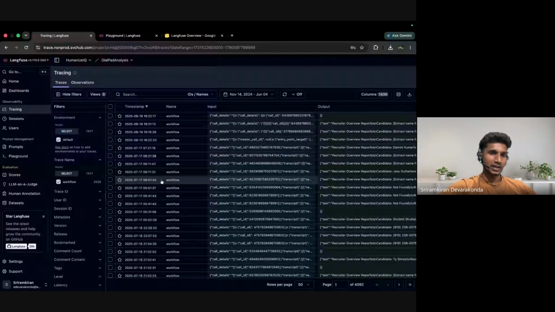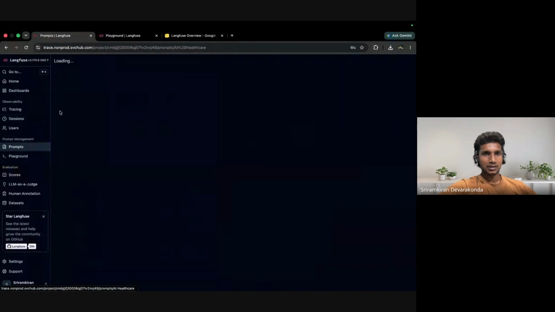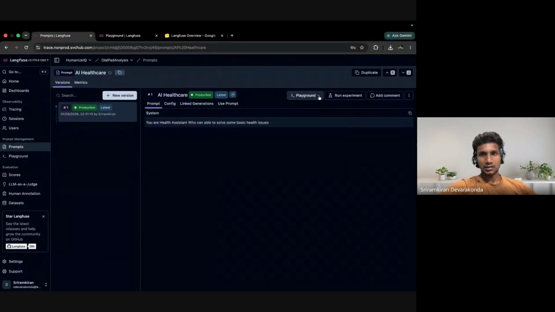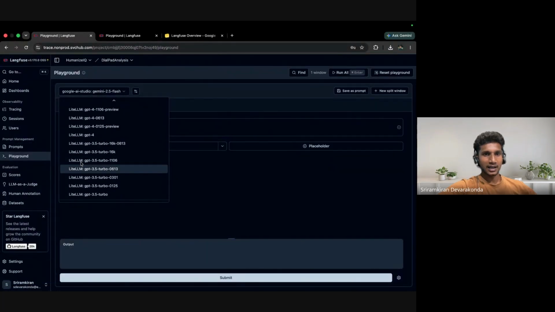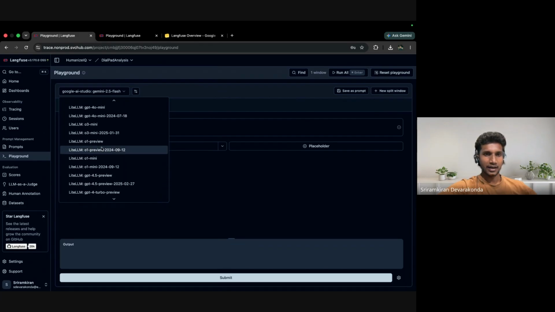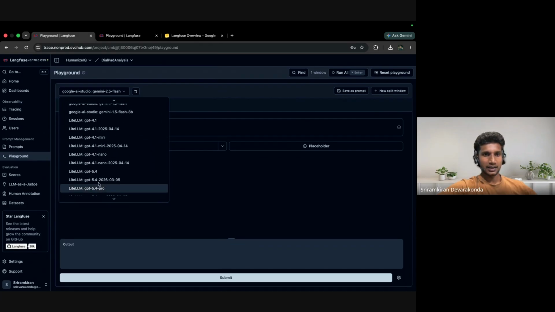For example, in the prompts, if you see here, these models are coming from LiteLLM. While configuring this system in the backend, we can set up our own credentials using the API or the LiteLLM API.